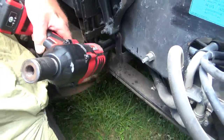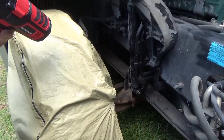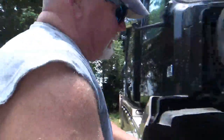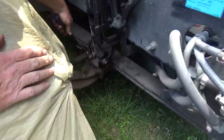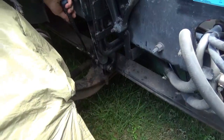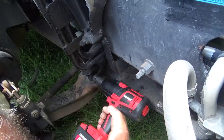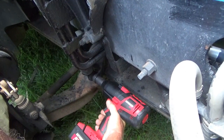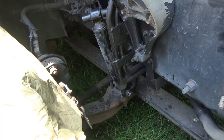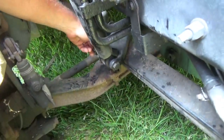Like butter. There it goes. I had some thread locker in there. Oh, that's the problem. Let's see if we can get the bolt out. Uh-oh. Now what? You don't want to peen that. Oh, man. I don't know. We'll put the nut on it and smack the nut.